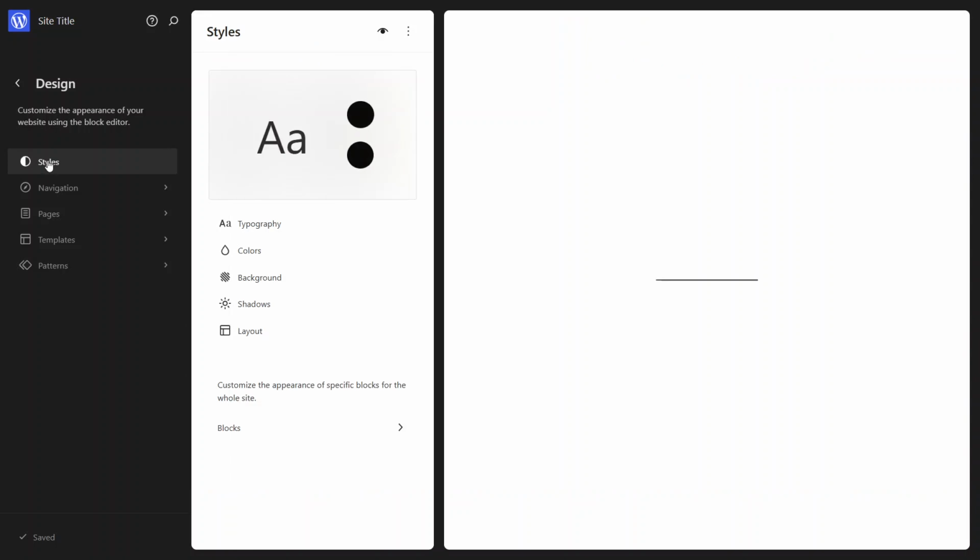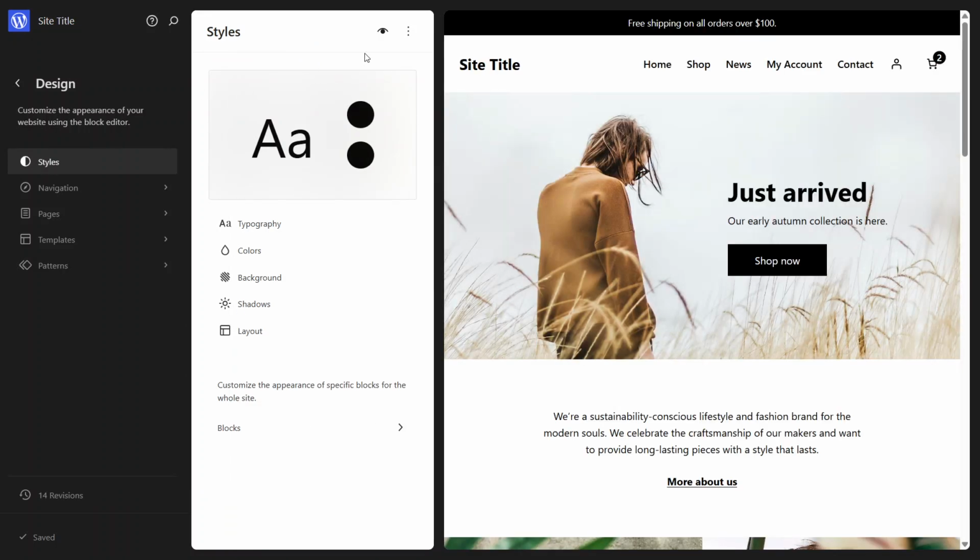As soon as you do that, a new sidebar will slide in from the left. This is where you can control the global look and feel of your site. On the top right corner of this new style sidebar, there's a More Options icon, which looks like 3 vertical dots. Click on that icon. A small drop-down menu will open. From that menu, choose Additional CSS.